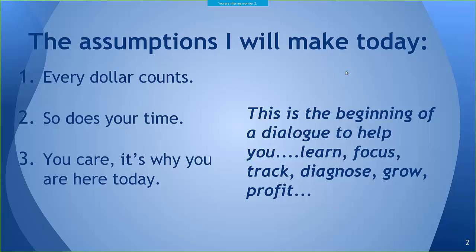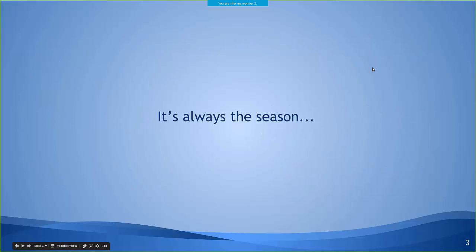And with that, I'm just going to jump in. The position that I take when I'm looking at a lot of these reports is that people seem to think that when they're going through the reports, they need to pay attention during certain seasons more than others, because their staff is more likely to try to get away with things during busy seasons, or maybe they're going to try to get away with things during a slow season. You'll hear people assume in both directions on that. The difference here is it's always the season for your staff to try to get away with things. Sometimes it's intentional and sometimes it's passive. But the reason is you just don't know what's going on in your staff's life.